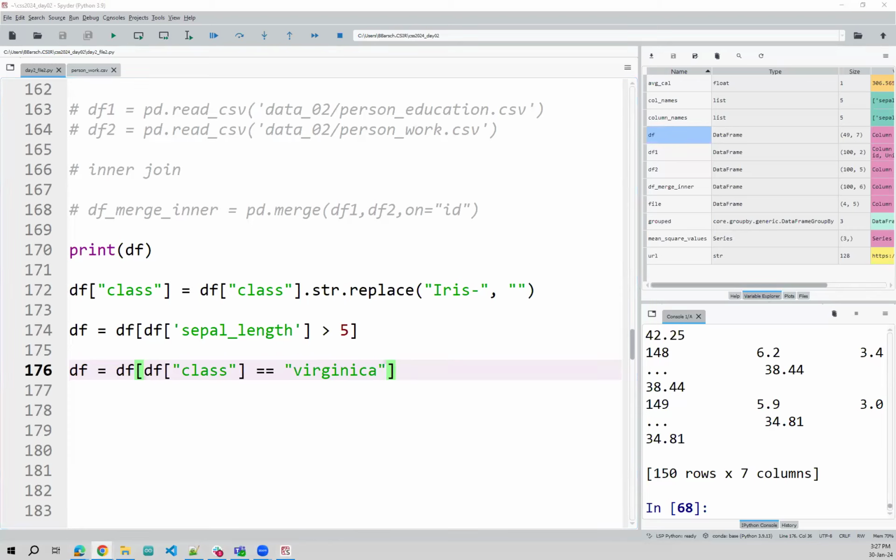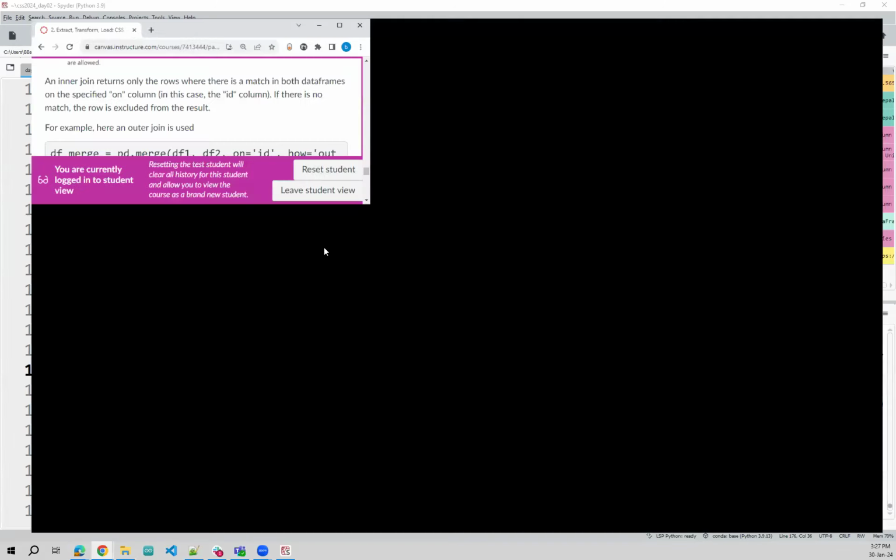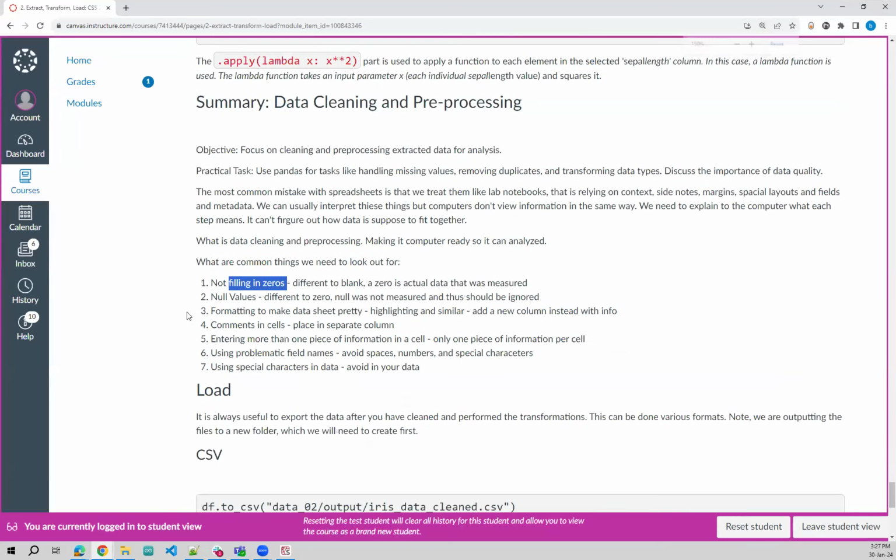So the first one is the difference between a zero and a NaN. We didn't actually have examples of that, but make sure that you differentiate between a zero, which is an actual value, and a blank cell, because they can mean two different things and will skew your data if you don't. So I've put the notes here so we can focus on it.